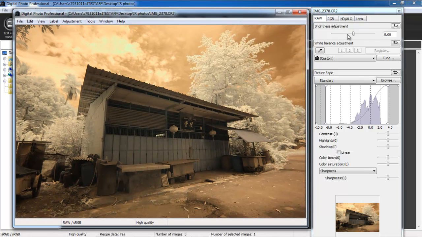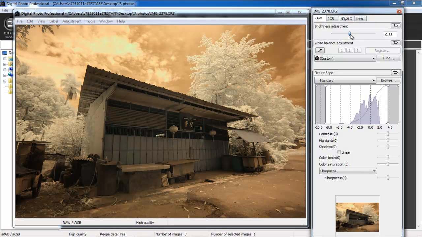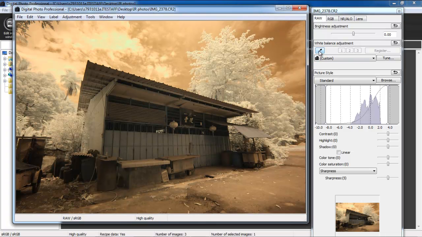You can edit the RAW, the exposure, the brightness, but most importantly, the color balance. Right now, as you can see, the sky is rather brownish-red in color. So let us do a sampling of the white balance adjustment. If you click on the cloud, can you see the color actually changes?